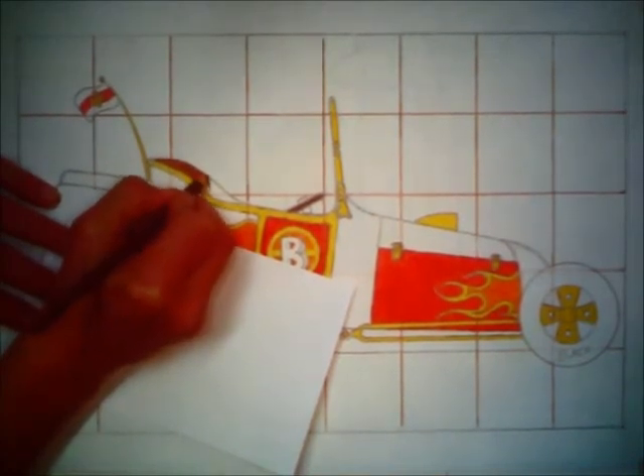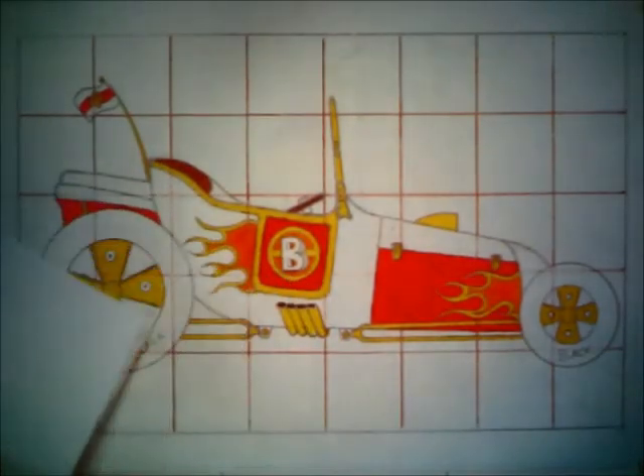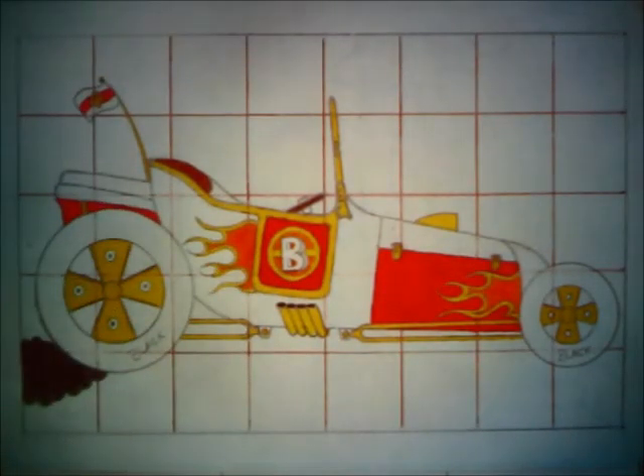I'm going to take one opportunity here to color in this seat cushion in light brown so I don't get crossed up in the future — this is supposed to be like leather, natural material, as we've always assumed when doing this project over the years. Get that all tucked in there. That's a good session and we'll pick up there in the next one and just keep coloring. We're making fantastic progress — thank you for your attention and we'll get back together soon. Have a nice day!